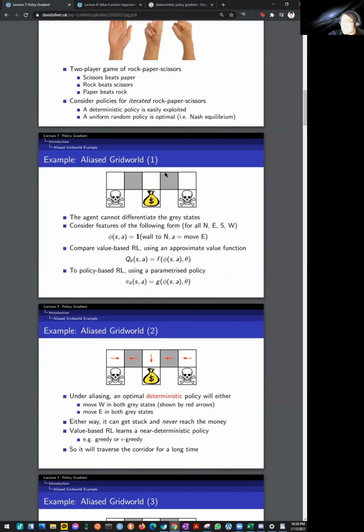And also between these two states in the end, there's also a difference, because for the leftmost state, the north and the west are covered with a wall, but for the rightmost state, the north and the east are covered with a wall. So there's a difference.